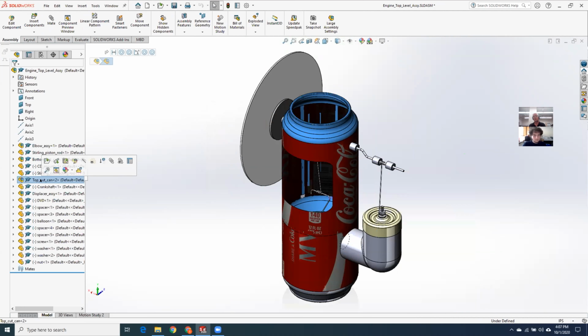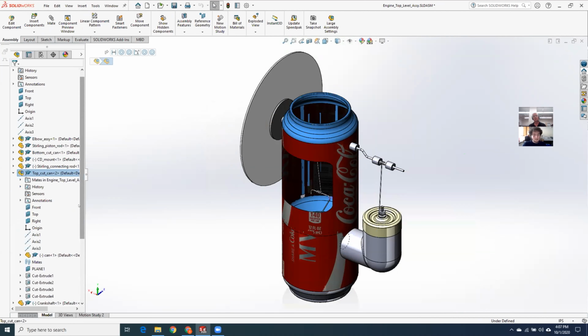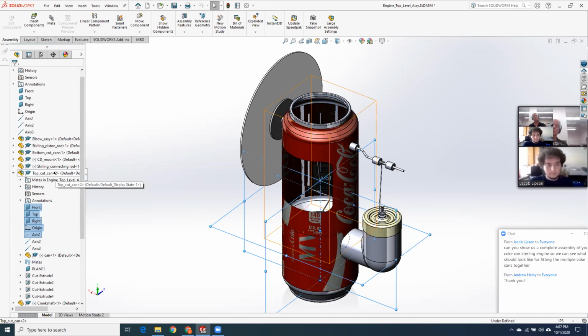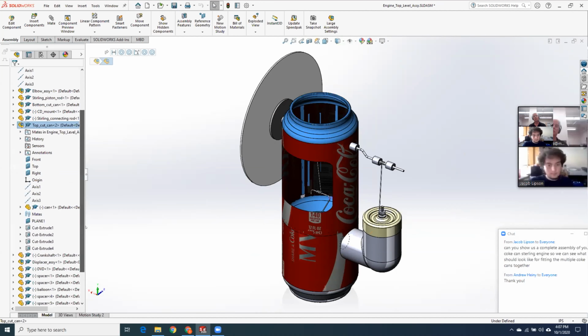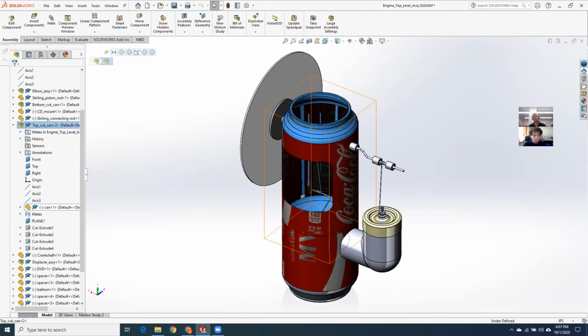So now I've got an associative bill of material all the way back to the casting. All right. And you can see it. So there's my cut can right there, and there's the can component right here. So I know what to buy all the way back to the raw materials.